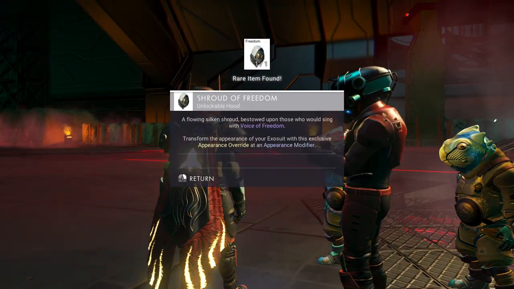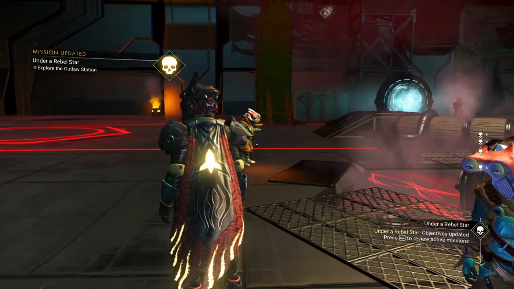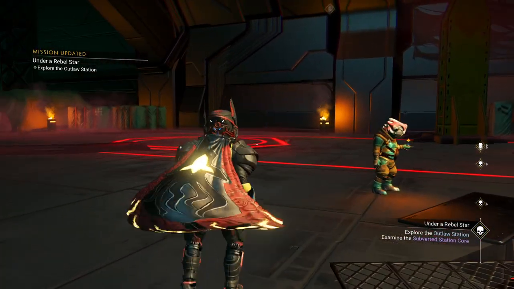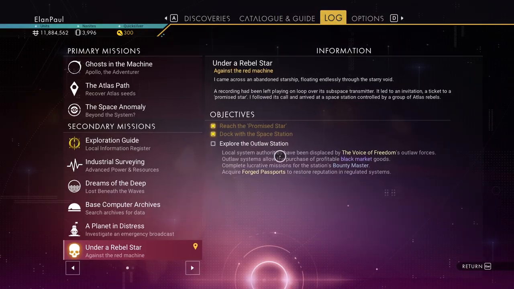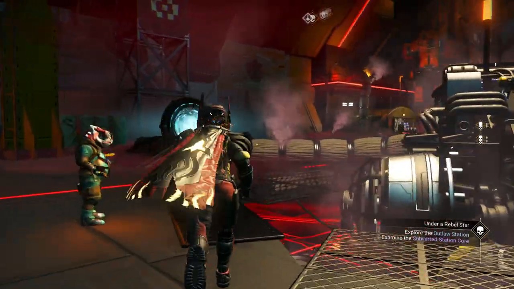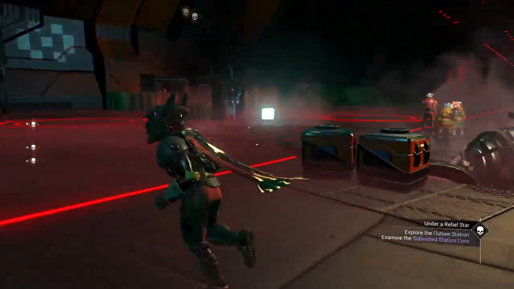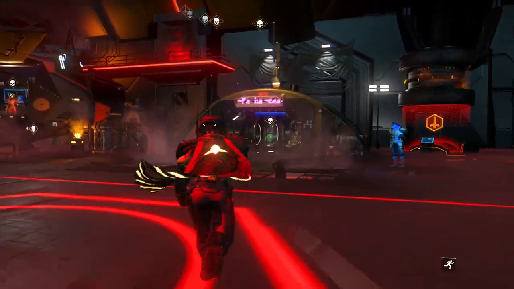And we got the Shroud of Freedom. Congratulations to us. Under Rebel Star, the objective has changed. Let's see. Explore the Outlaw Station. Let's take a look at stuff while we're here. So see, it gives us little skulls of things to look at. So we'll start over here.